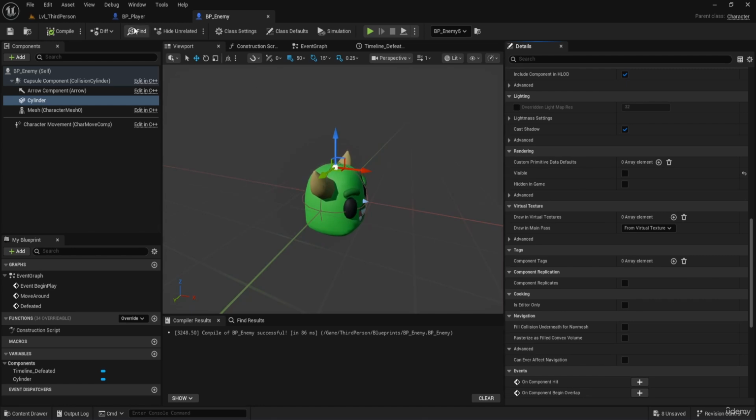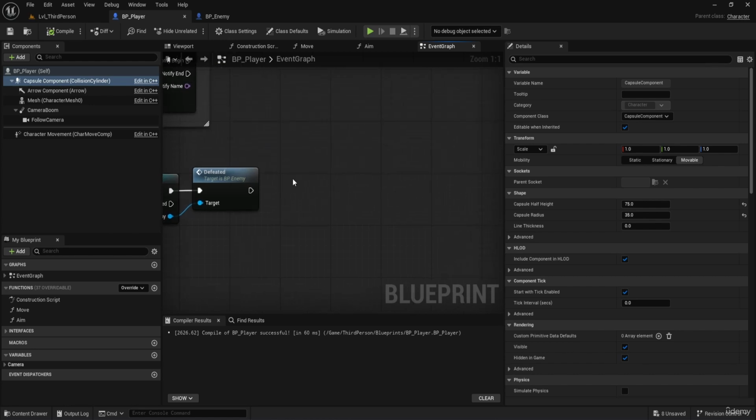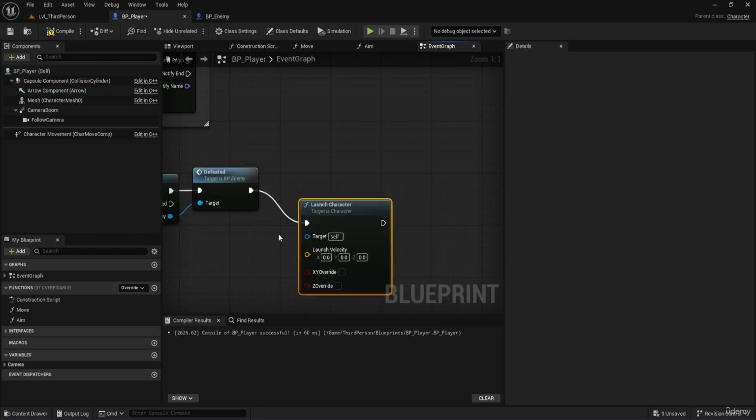Finally, one last thing we want to do is after the player has defeated the enemy, we want to launch the player up. So it's kind of like Super Mario. When you stomp on an enemy, it will boost you up. So we can actually do it very simply, where after we defeat the enemy, we can call a function called launch character.